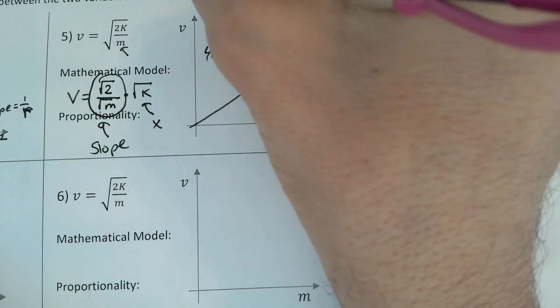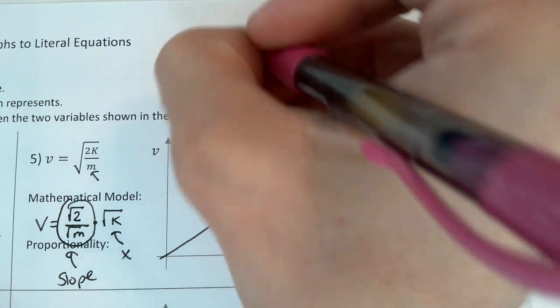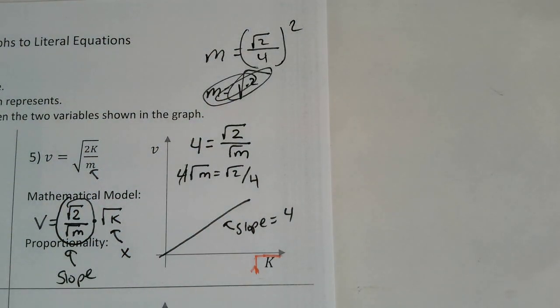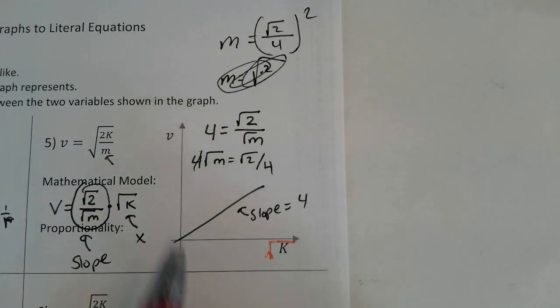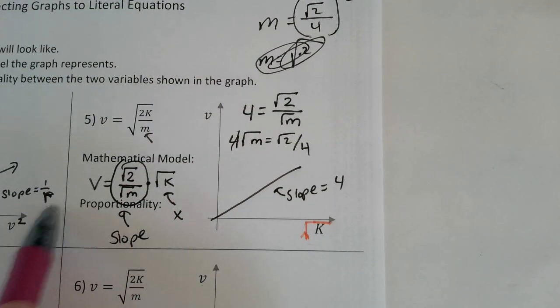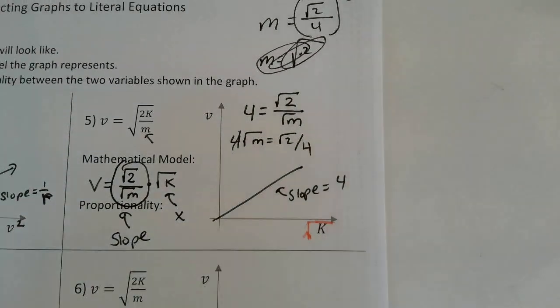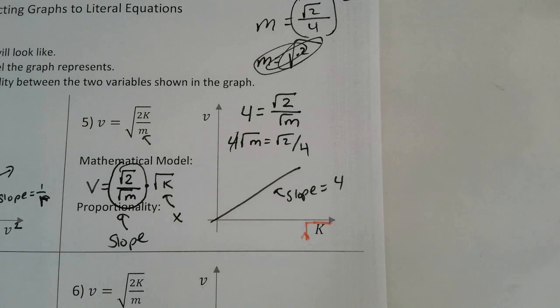You would get m is equal to the square root of 2 over, I messed up, m, it's off the screen anyways, m would equal the square root of 2 over 4 quantity squared, and then you could solve that. It would end up equaling, I think, 1/4. But that's not the point. You can solve. I understand that we're mathematically good at this point. So you would end up getting your slope, figuring out what the slope is equal to, and then squaring or doing whatever mathematical operation may be. In other cases, you might have multiple constants that you have to plug in. We're going to see that maybe on some of the actual AP examples on a different video.